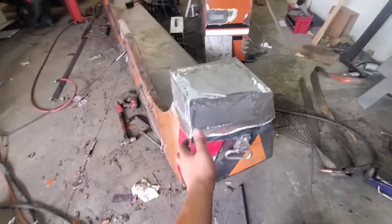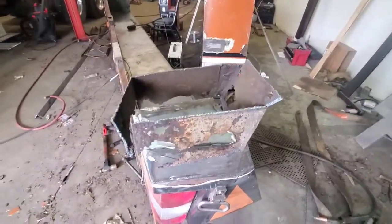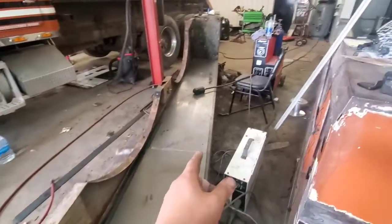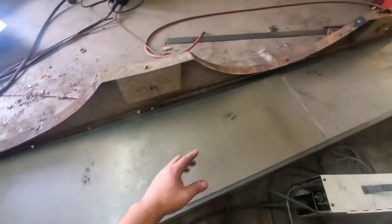So we ended up completing this corner. This whole corner was completely rotted out. As you can see there, that's the old piece. I just finished cutting my floors. So that section over there was an 8-foot section, and this one here was around 64 inches.